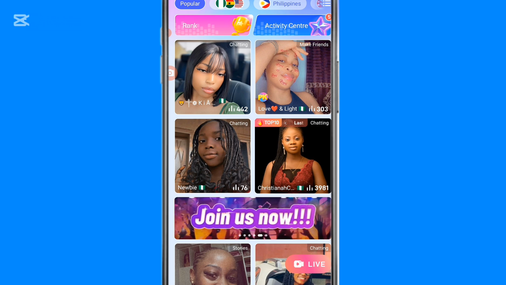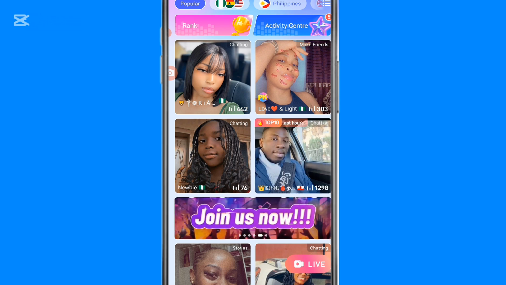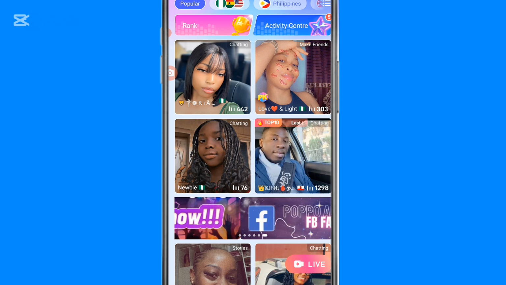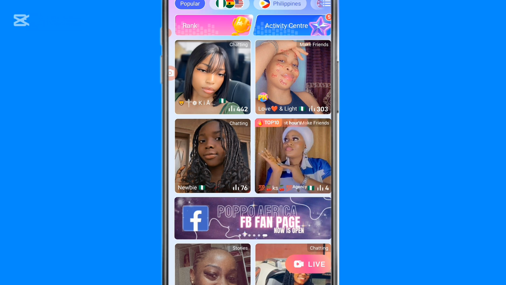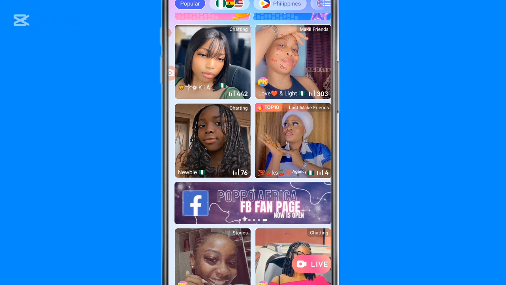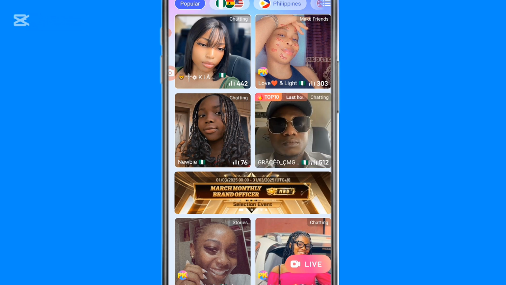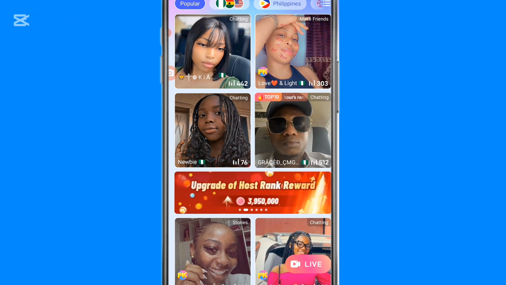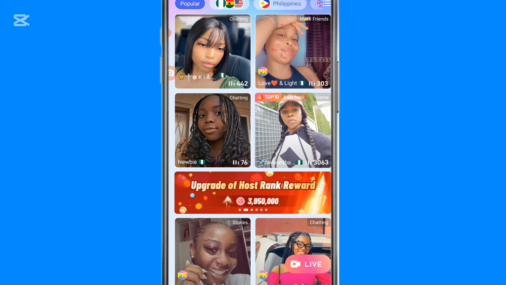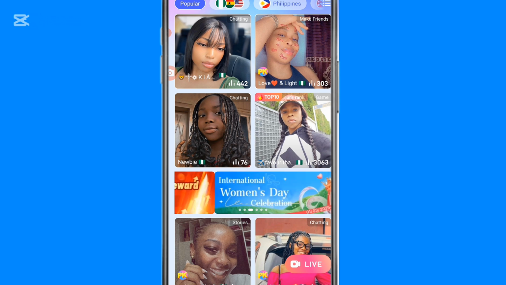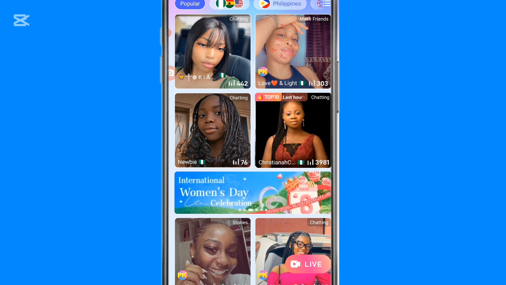In today's video, I'll be talking about how to fix Poppo Live app not working. For those Poppo Live users that find it difficult to log into your Poppo Live account, or if for any reason you cannot live stream on your Poppo Live, these are few steps you have to take. As you can see, I have fixed mine.